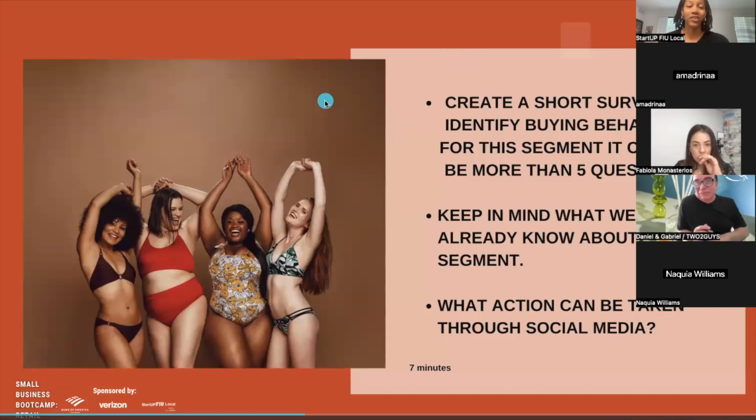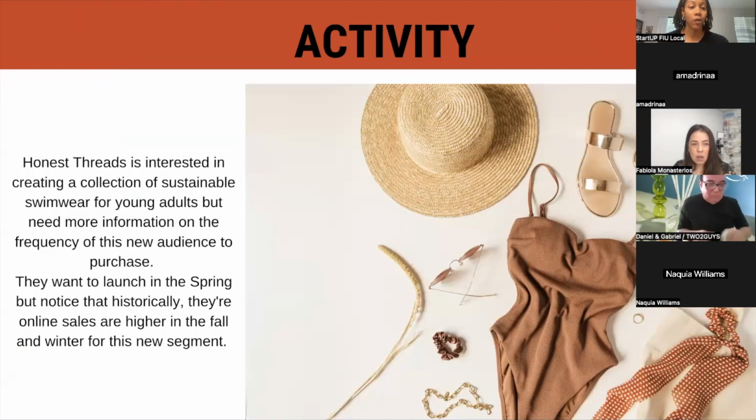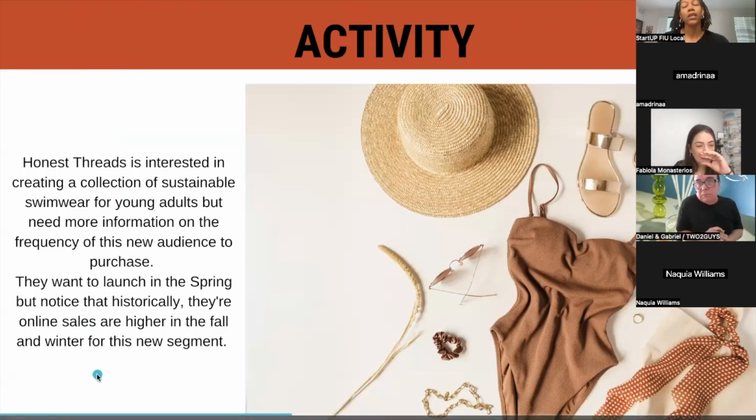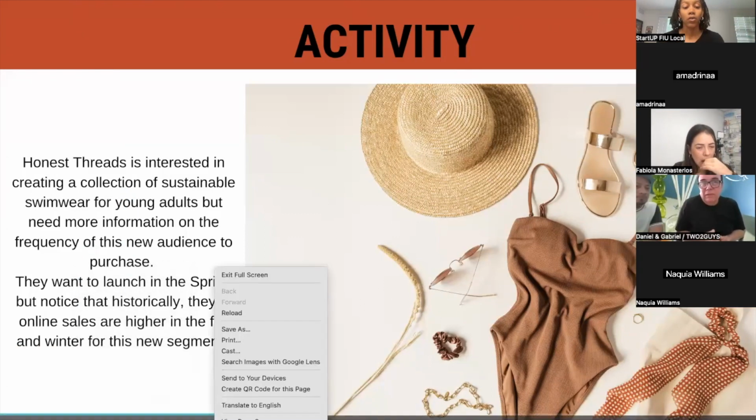It was more than 5 questions, yes, but the questions toward the end were more geared towards what information they were looking for. So remember, they know that they want to do this line in summer because it's swimwear, but they know that historically they get higher purchases in fall or winter. So in addition to the questions around sustainability, because we know from the profile that that is who their audience is, right? We know that they're interested in that. They're part of this eco-enthusiastic fashion buyer group.